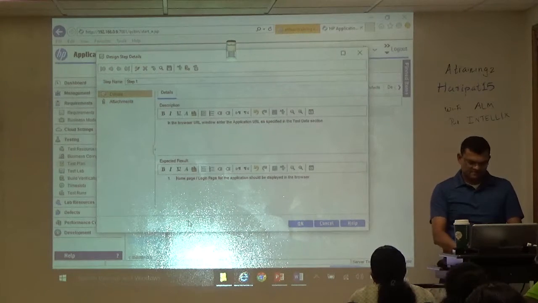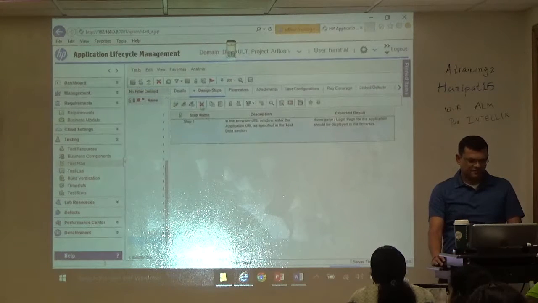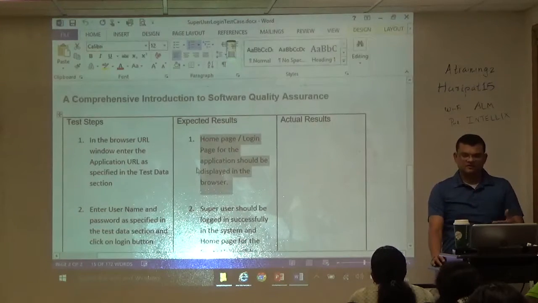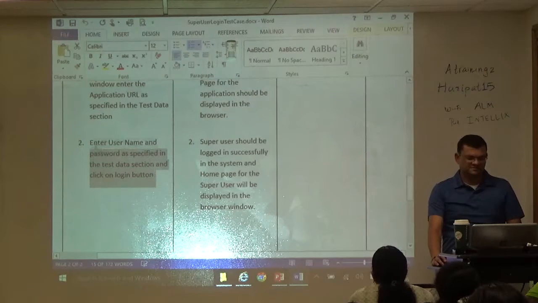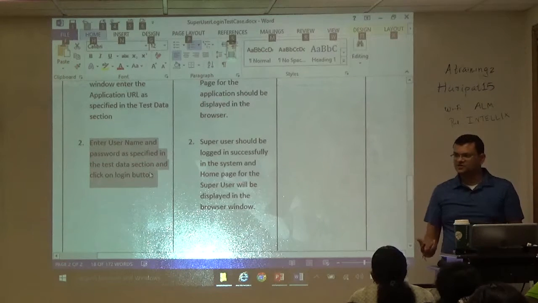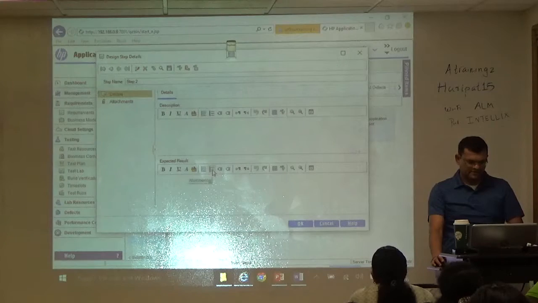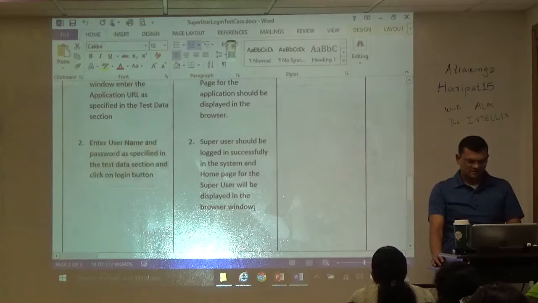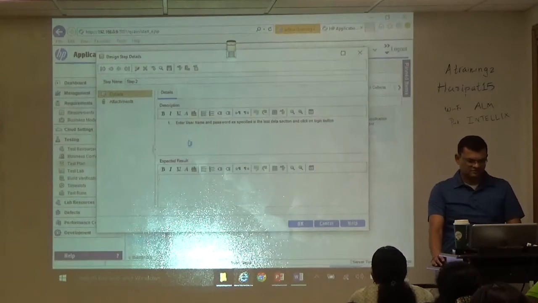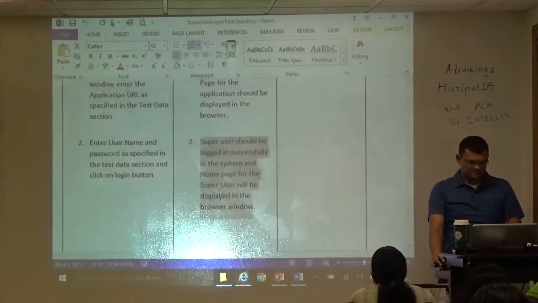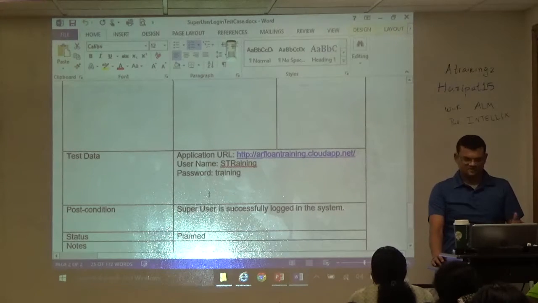So let's take a look at it. All right, so let's go one. And again, if you have attachment, you can do that. So now you guys know, right? We are going through so many things. If you have 10 different steps here, think about the time that it's going to take you to convert from the paper directly into the tool. So 1, 2, let's just go quickly. Click OK. And I think I have only 2. Hey, that's a good thing.